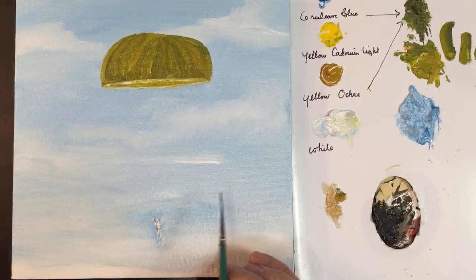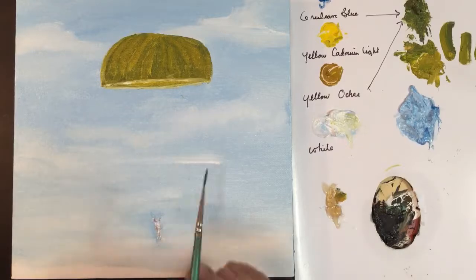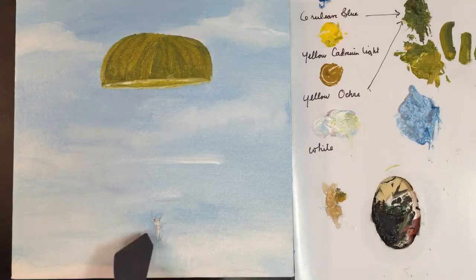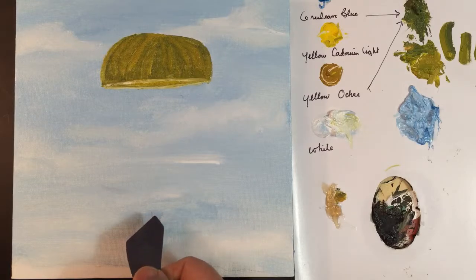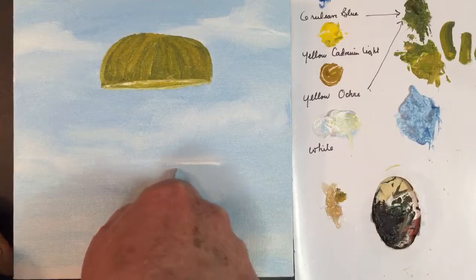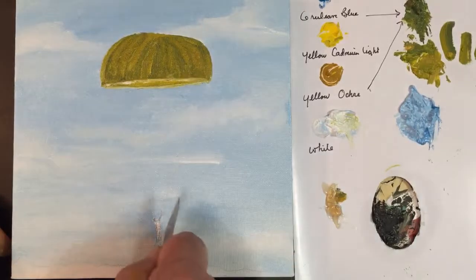But in this case, I'm just going to use a palette knife and carve in the lines, because I don't want to have to wait 3 or 4 hours. So I'm using this palette knife on my little parachutist. The parachutist that I put in there has two little lines above it. That would be the harness straps, where the lines attach to the parachute. So I'm going to find that little area that protrudes out, and I'm going to go from that point always to the parachute.